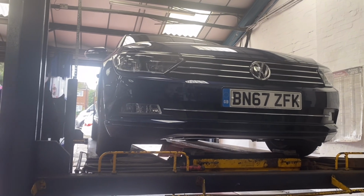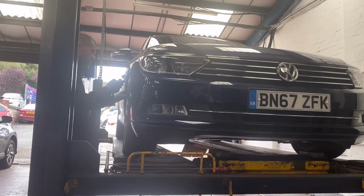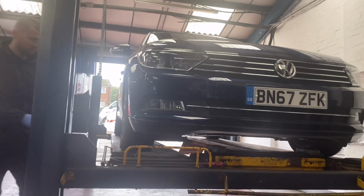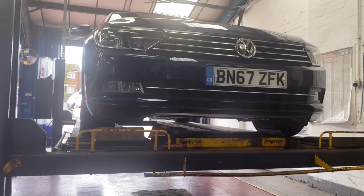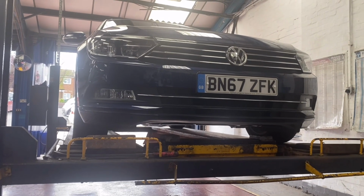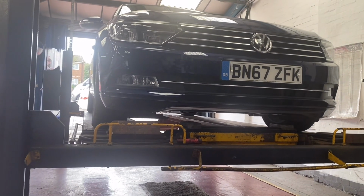It's okay bending down and looking at your tyre, but it's better having it right in front of your face to check things. And you see lots of cars with that big bit of plastic that sits underneath them. Does that stay there? They all go missing, don't they? So we'll have a look in a minute.